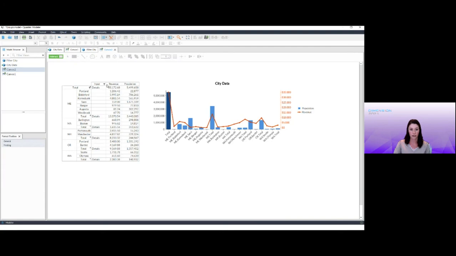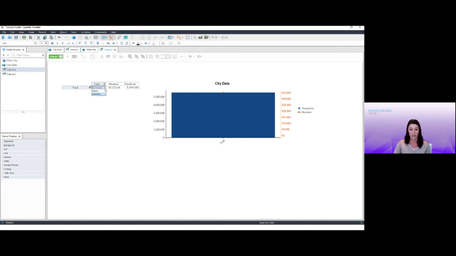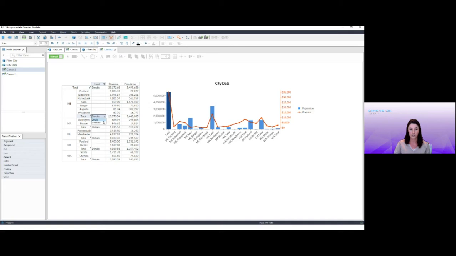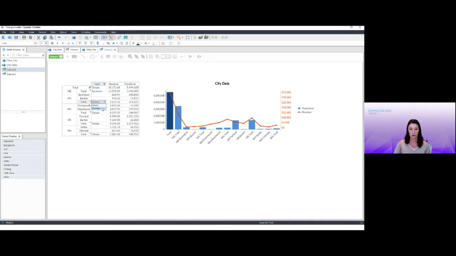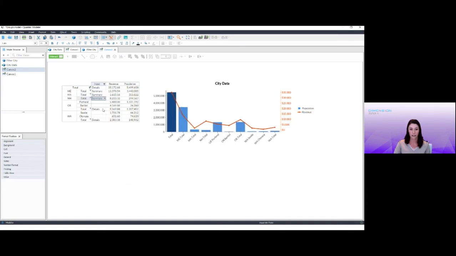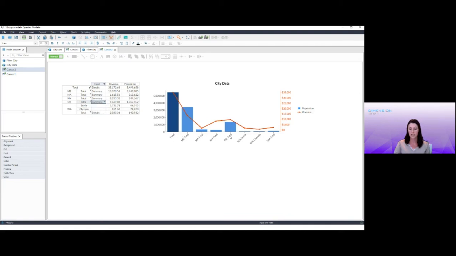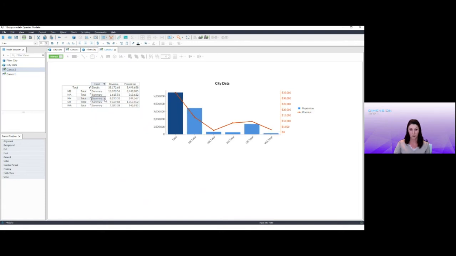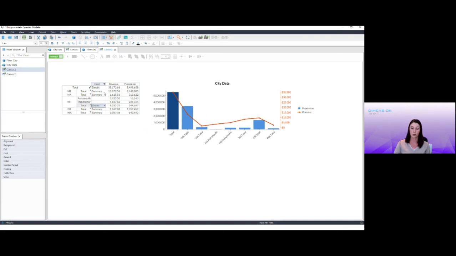If we flip back into interact mode, I think this is pretty slick. Now our hierarchical data in our matrix view over here is actually completely synced with the visualization that we have on the right. So not only can you do the drill down from the table view, but you can see all of the different items that we've got displayed based on this table over on the right in our chart as well. So really cool, pretty slick, depending on the type of data that you're working with. If you want something that is really dynamic like this, that gives you the ability to drill down or to roll up, this is a pretty slick way to do that.